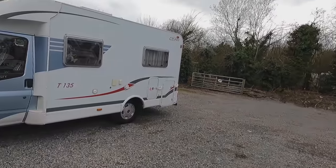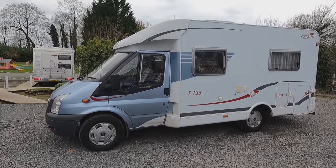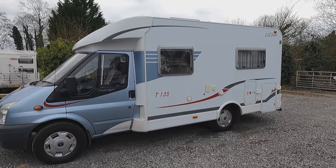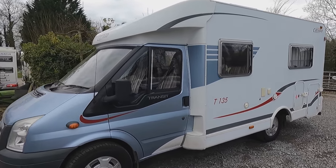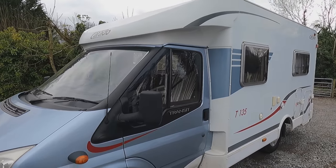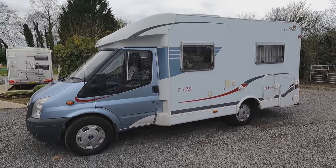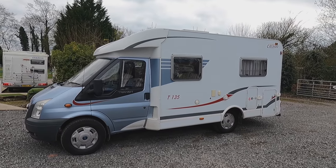So I'm back in the compound again. And here we have a Corrado, a T135. I'm going to get this all washed off and we can send this on its way as well. So I'll get it washed off first then. What I'll do is I'll show you the inside of it so you can have a look at the layout of it.